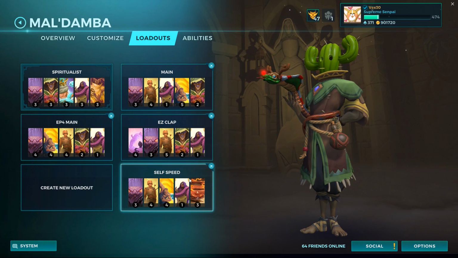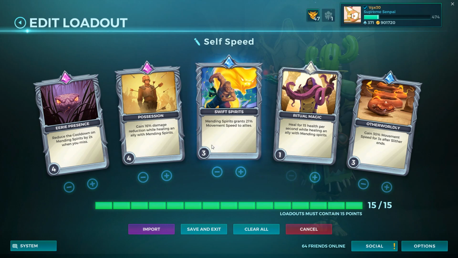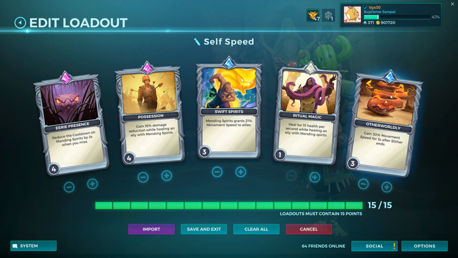I'm sure people have seen me run it by now. This is my main build for Damba currently. Eerie Presence 4, of course. Possession 4, you don't sacrifice Possession. But what I do is sacrifice 2 points of Swift Spirits for Otherworldly 3.